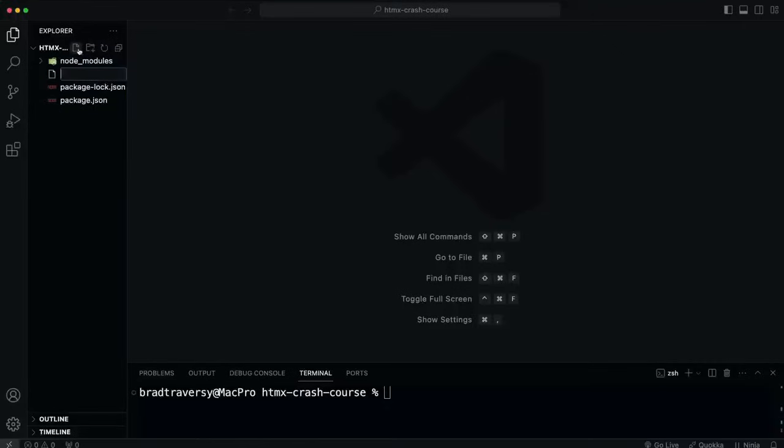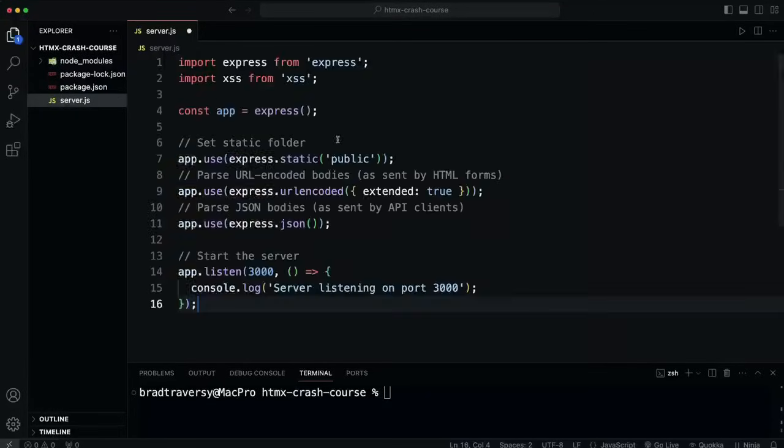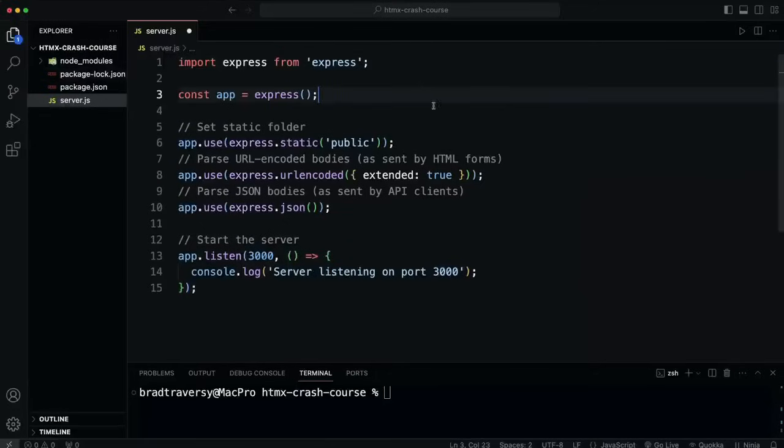Now let's create our server.js file. Okay, so this is just the entry point to our back end. And what I'm going to do is just paste in a couple lines of code here. Actually, we don't need XSS just yet. So basically, we're just bringing in Express, we're initializing it into this app variable, and then we have a couple lines of middleware.